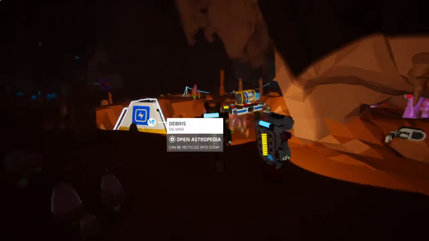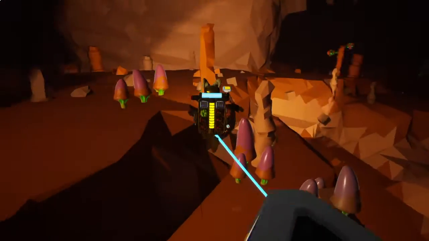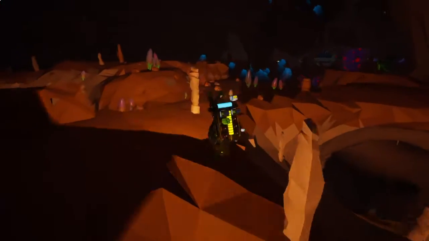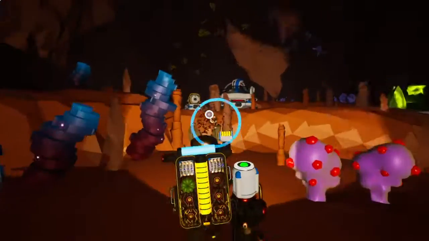Do we need this too? Nah, it's just salvage here. Let's make some tethers down this way. Where was that? There was a cave. Oh, yeah, let's tether this way first. I'll go run first, you just get the tethers.